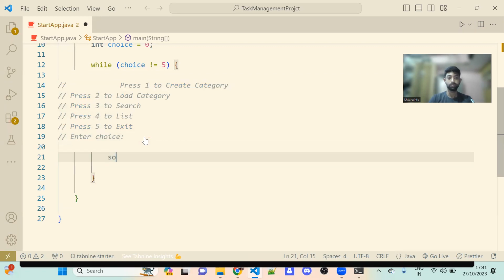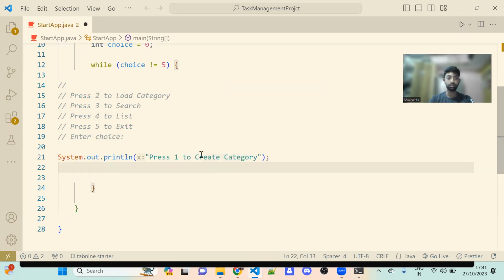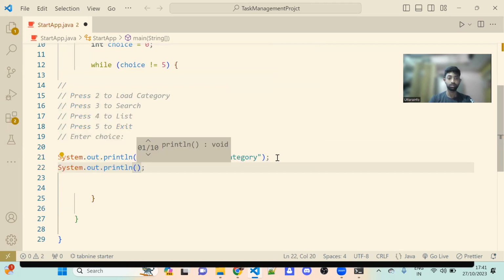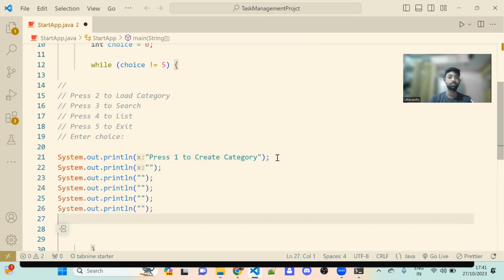Press 1 to create category, and press 2 to load category.